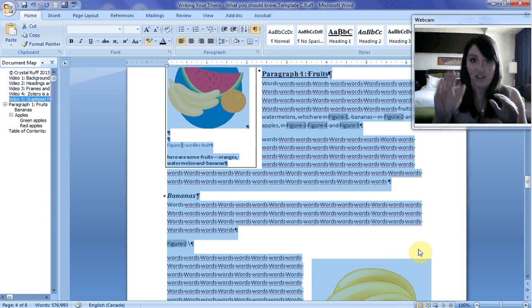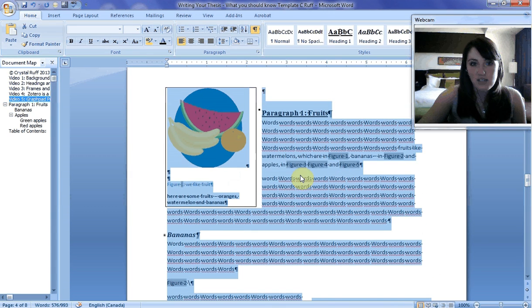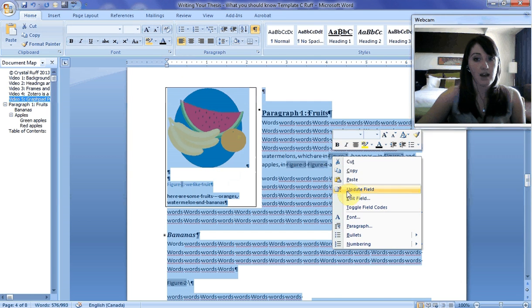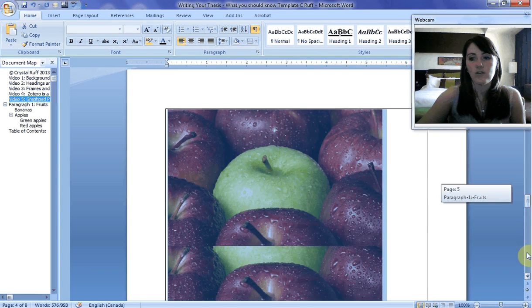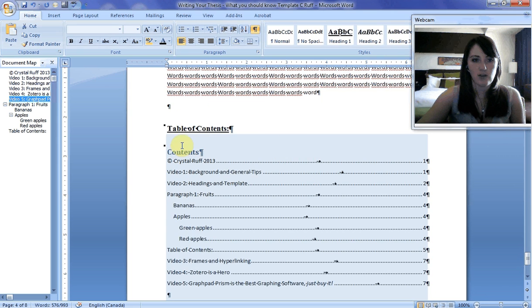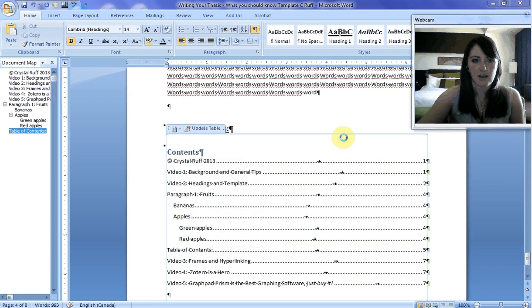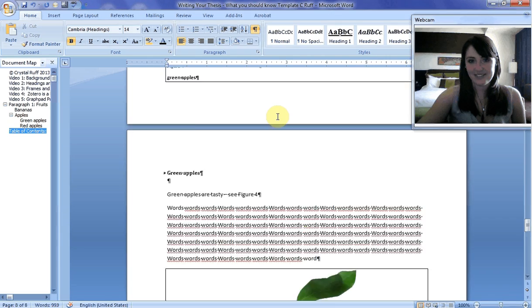You're welcome. So if you have a boss who says, you know, I like this here, and then changes their mind, oh, I like green then red. No, I like red then green. All you have to do, if you have hyperlinked it in the first place, is highlight, right click, update field, and it will do it automatically. And the great thing is too, if you also highlight your table of contents, which we didn't in this, but if you update field, it should also, I think, update the table of contents. But you can also do it our way that we did before, right click, update table, entire table, and you're done. Okay, so that is great.